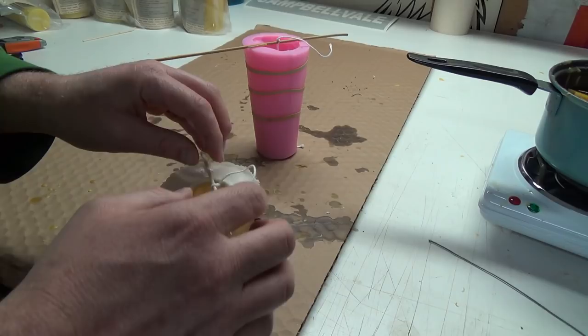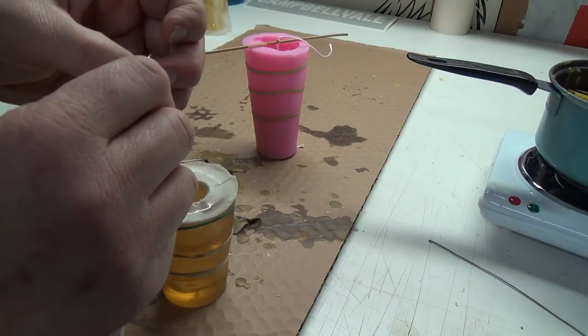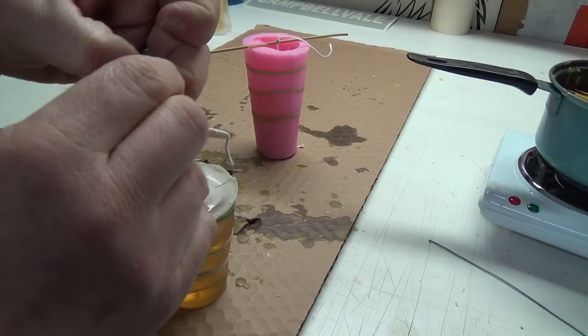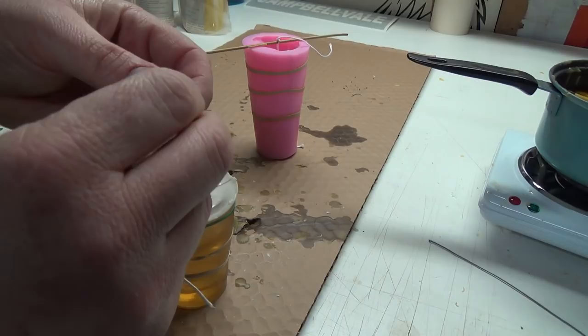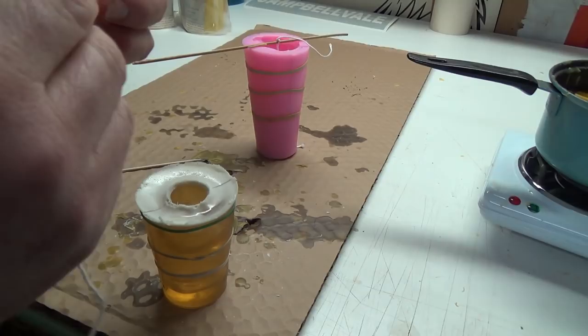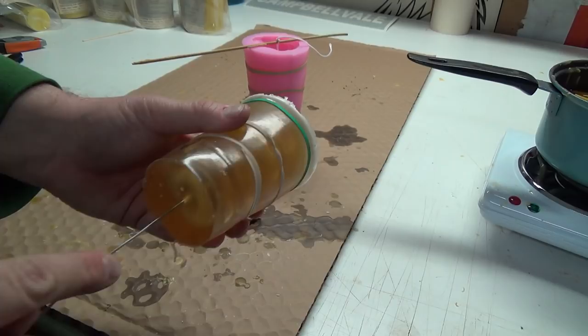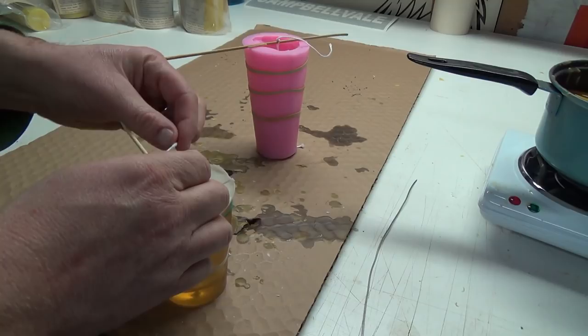Now I'm having a little problem with that, so I'm going to have to redo this. Because I should have knotted the bottom, I guess, because then it won't pull through. Come on, wick. 100% cotton wick. I can't believe they actually sell wick that has a lead piece going through it. They actually sell leaded wick. This day and age, we're still putting lead in things. Like, wow, and you're going to burn that and inhale that. Are you crazy? Okay. Nearly poked myself in the eye with the wick. Or with the stick, I mean.